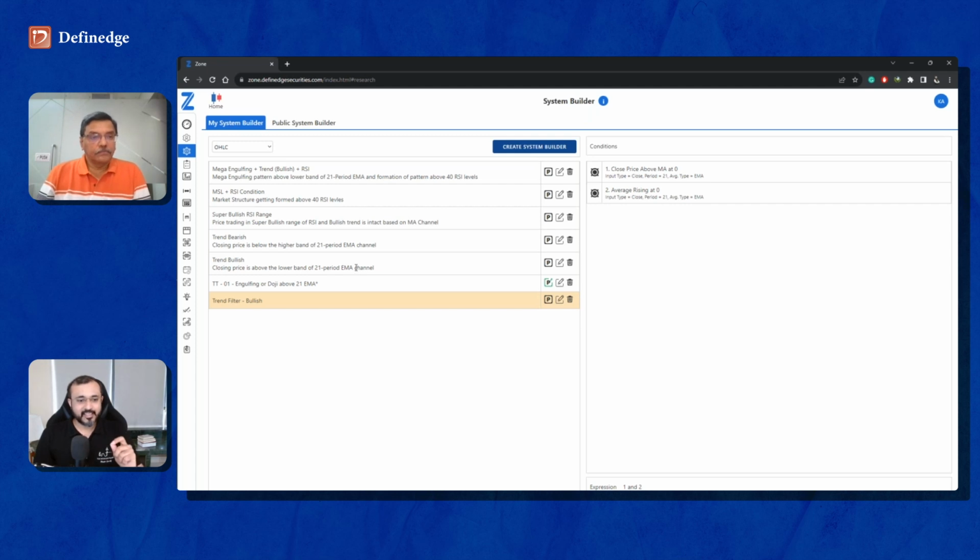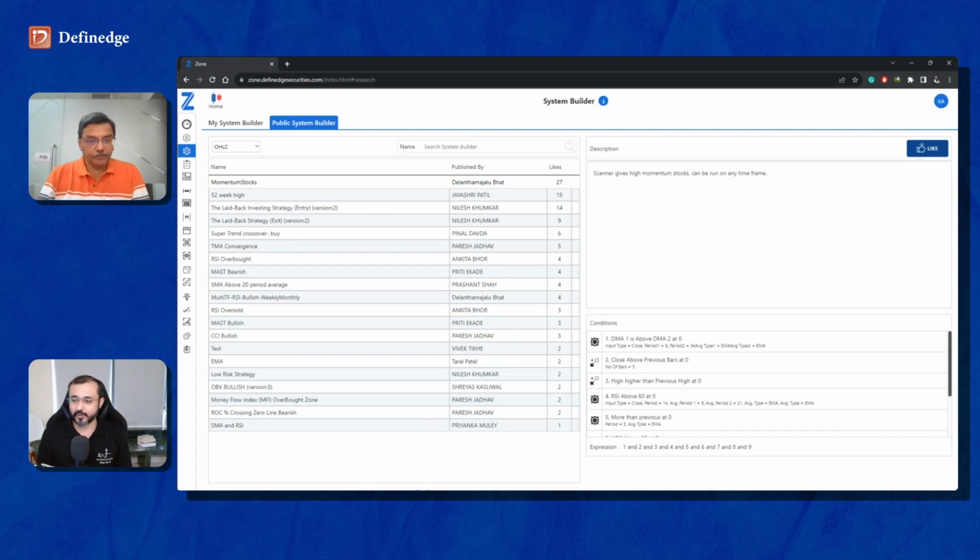The web version has an advantage. और इसके ऊपर मैंने एक जो वीडियो बनाया, जो फर्स्ट वीडियो भी पब्लिश होगा इसके बाद, which is on engulfing pattern, doji pattern. इसके अराउंड मैंने एक एग्जांपल देते हुए किए, and I have made this scanner public also. So the feature here is the scanner which you are creating, you can make it public for general use also. If you are confident about the system and you want more people to take advantage of it, आप system को public भी कर सकते हो. So this is a public directory of all the systems. तो कुछ 144 scanners लोगों ने contribute किए back to the software.